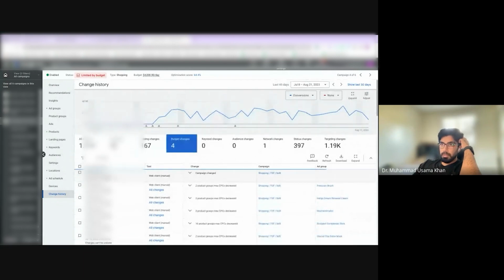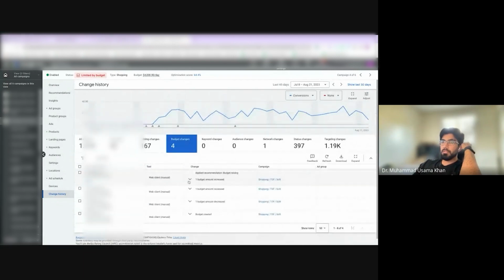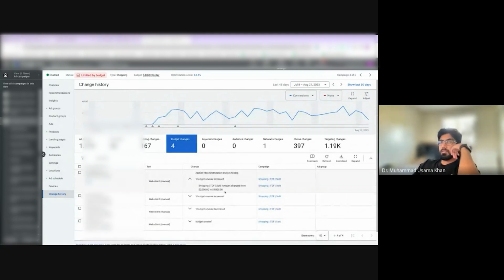July 14th to 18th was when it launched. Those are the changes here, and then the 19th is the only change I made, and it was a budget change. That was realistically the only change I made. 18th was launched, and the budget increase was on the 31st, because the client wanted to scale, right? Other than that, this campaign hasn't been touched.